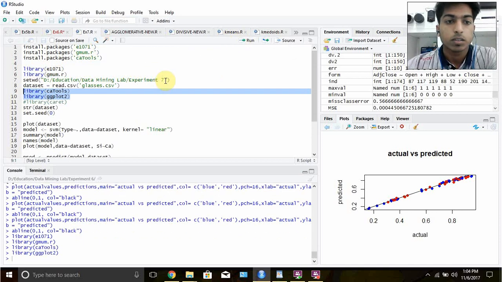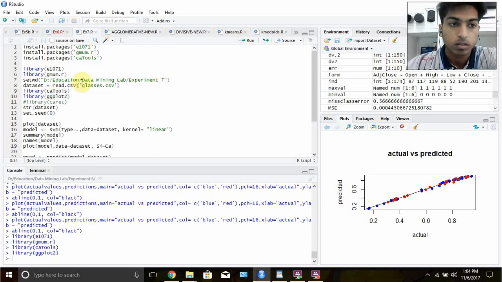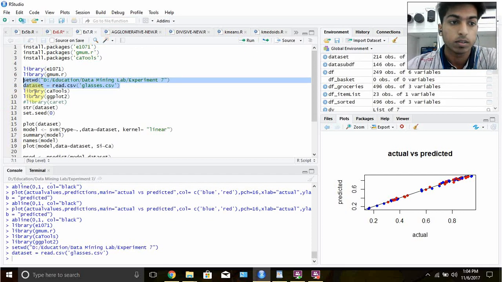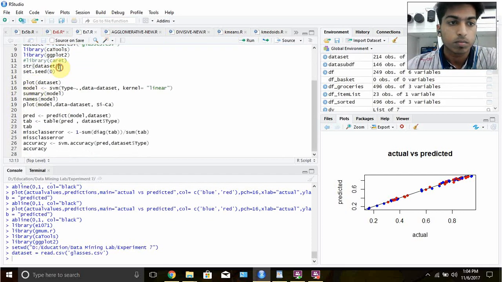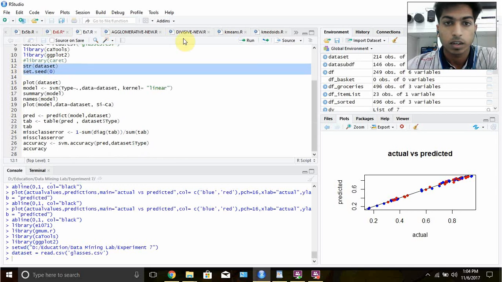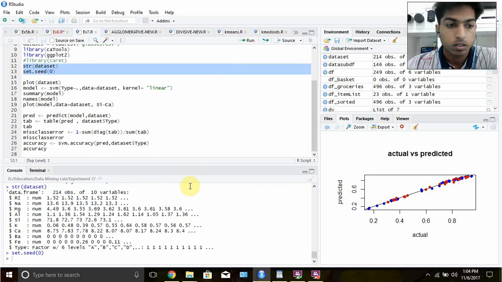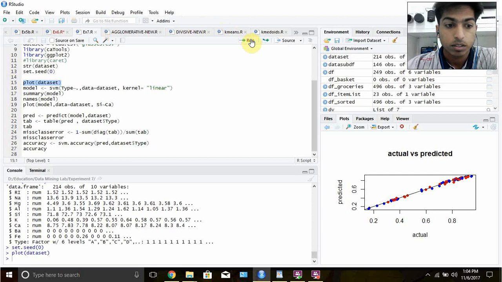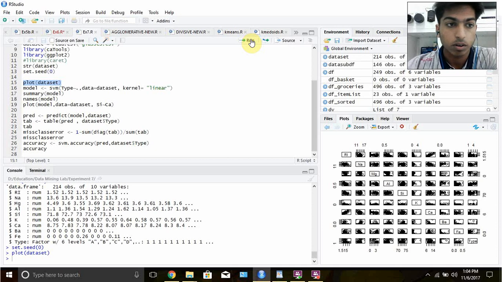Then we're going to use the dataset which I have called glass, and we're going to import the dataset. It's going to be inside a variable called dataset, and you can see the dataset here. So this is the dataset. It has attributes called RI, Na, Mg. Basically those are chemicals, the amount of chemicals used in that specific class. And if you plot the dataset before it is being classified, this is how it is.